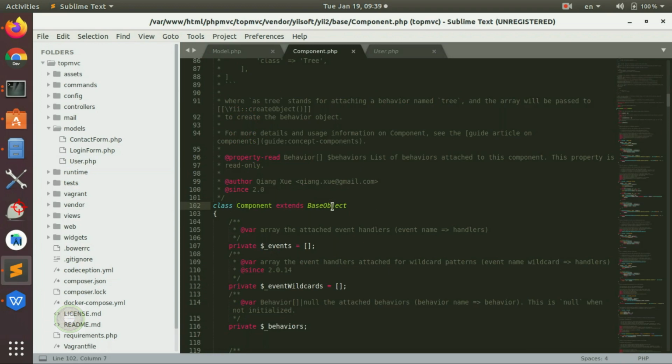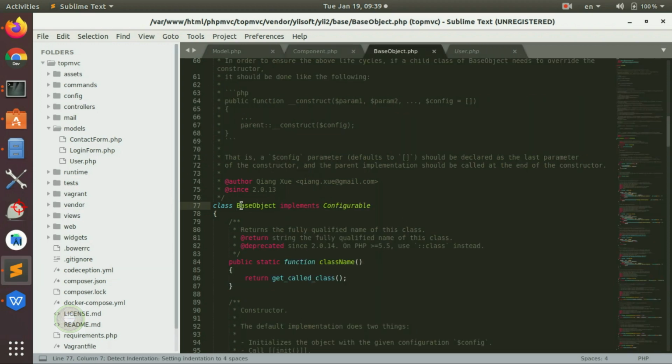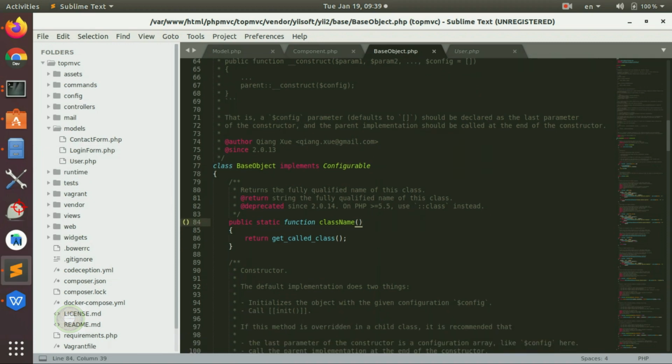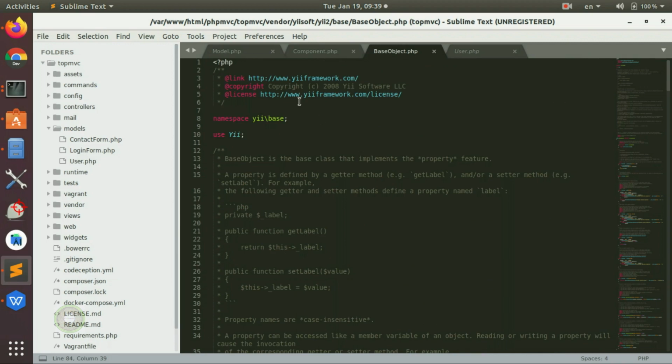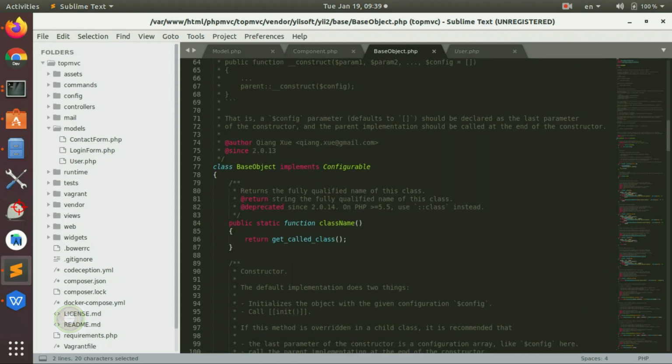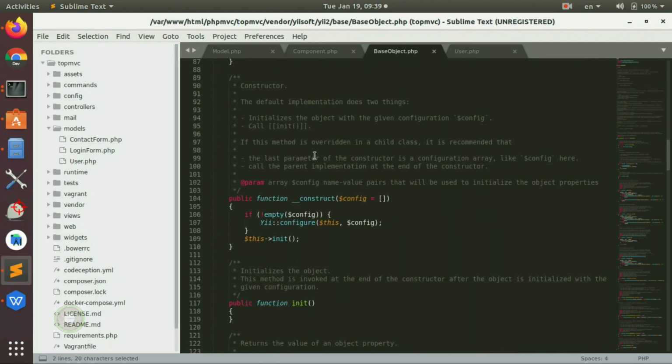As I mentioned to you guys before, sometimes there is a class there, but you use it indirectly. You don't have to use it directly. So this base object, with the user and login form, they're both extending from it. It's inside the base object, which has the namespace yii\base. So now we go here, to base object. What's inside the base object? As I mentioned before, it has a constructor. That's the public function __construct, where config is equal to null, which is nothing.